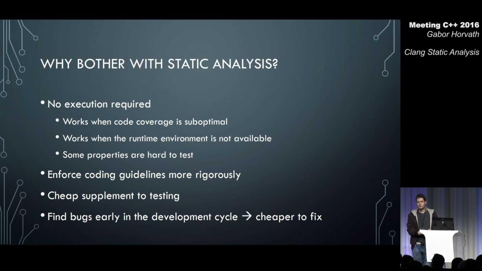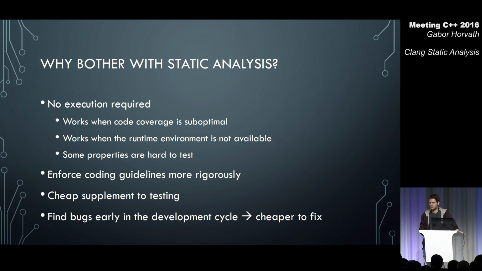And there are also some properties that are very hard to write a test for. For example, you cannot write a unit test or integration test to verify coding guidelines, and there are other similar properties as well. You cannot write a test to catch certain kinds of undefined behavior, because it's undefined behavior, so in some cases there is no certain way to detect that. So we can use these tools to overcome some of these issues.